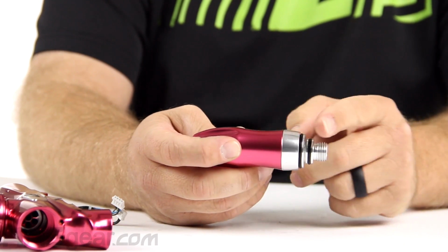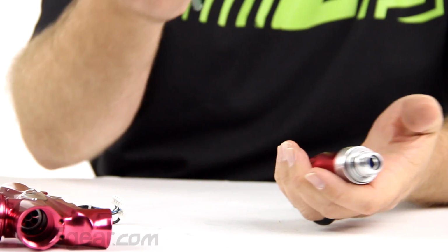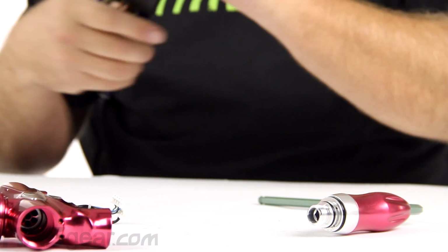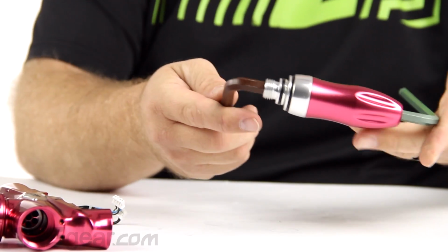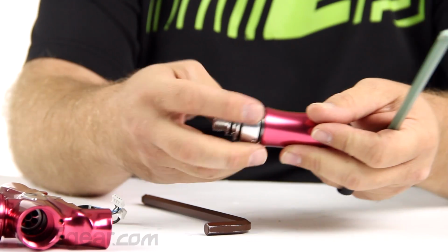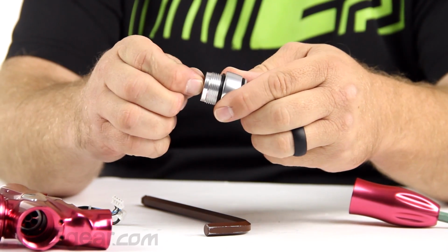Now this will split into two sections. This one I've already opened, so it splits relatively easy, but yours might not. Or maybe you over-tightened it and it doesn't want to come apart. So what you're going to do is put an Allen key in the bottom, and in the top, and you're going to just open it up. Once you get it started, you can just do it by hand. Like that. So in this top section, O-ring, O-ring, O-ring, and we've got our piston.